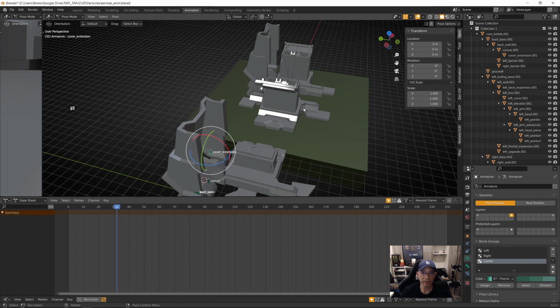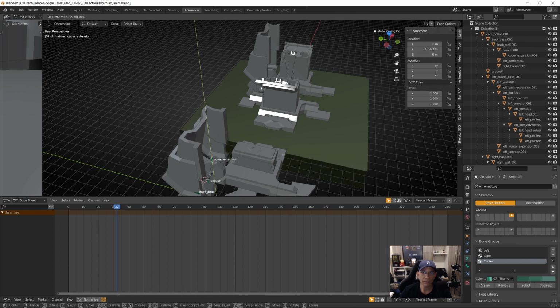So yeah, cover extension, this guy we're gonna move. Make sure that you're set not to global but to local, so you can move it regardless of the rotation of the parent along its own axis, which is what Spring uses and which is the same system used for bones, so that's the best setting here.